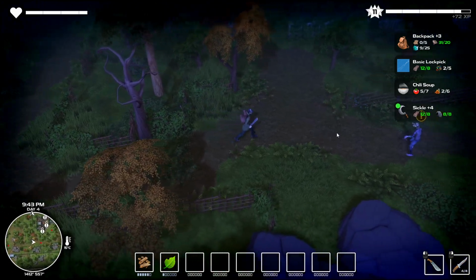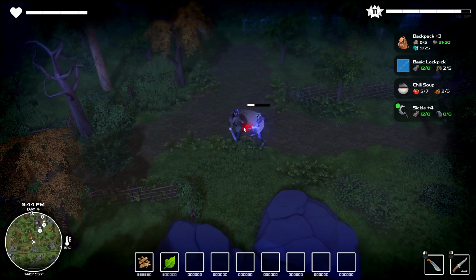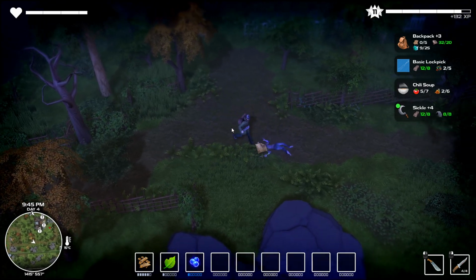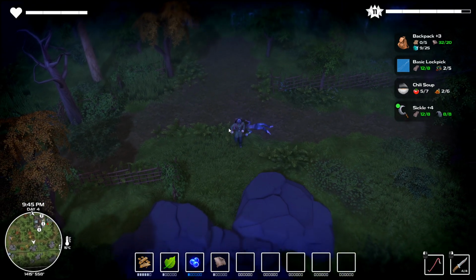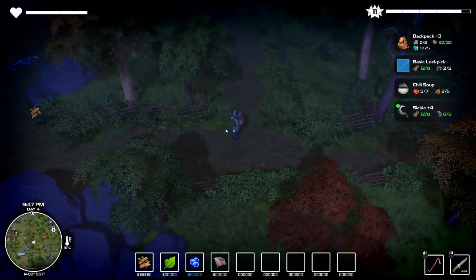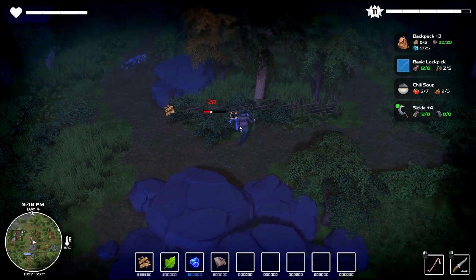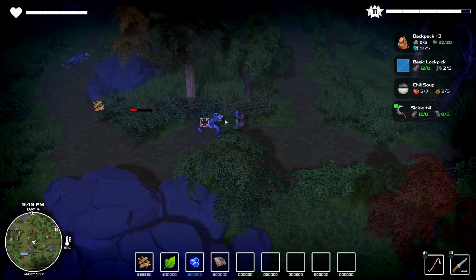Just slash our way through there. Okay, let's take this guy in here. So 30 damage. 30 damage. Let's try the crowbar here. I think that actually didn't change anything. I think the crowbar is going to be 28. Oops. Yeah, 28.